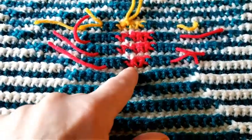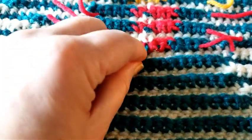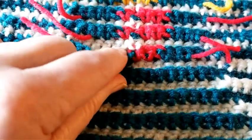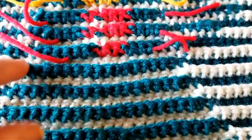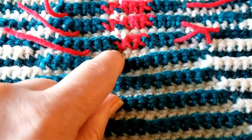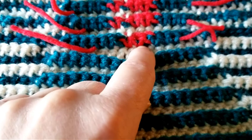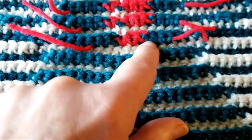So then I switched over to the red on this stitch right here. Again, it's hidden by, kitten, back up, out of the way. It's hidden by this next row, which would have been teal, I guess. Okay, so we got teal, teal, teal, stitch over the red, switch to the red on this stitch right here. I did a red stitch here, which I believe is the very bottom stitch of the candle, and then I think I switched right back to teal there, but these stitches on either side are going to be hidden.